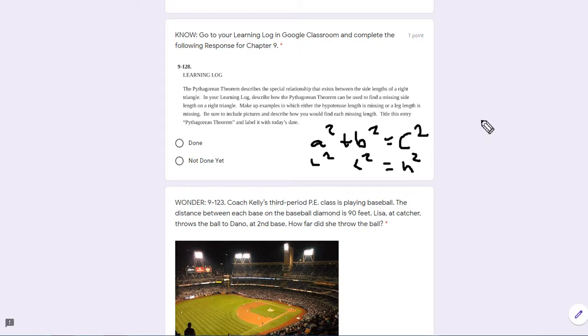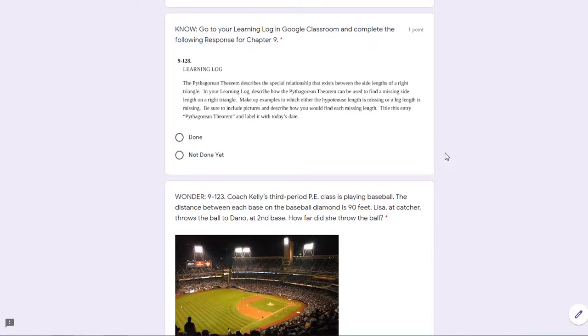Remember, when we look at a right triangle, okay, picture this as a perfect right triangle. I know it's not, but the hypotenuse is always across from the right angle. The right angle is right here. This little symbol shows it's a right angle, and the hypotenuse is always going to be across from it. Okay, so that means these are your legs, and you have to just get them put in the correct position to find either the leg you're missing or if you're missing the hypotenuse. All right, moving along.